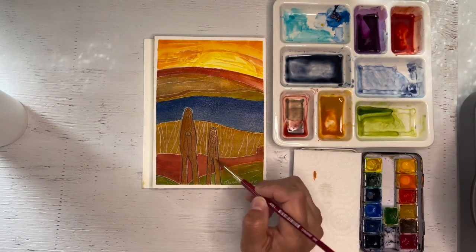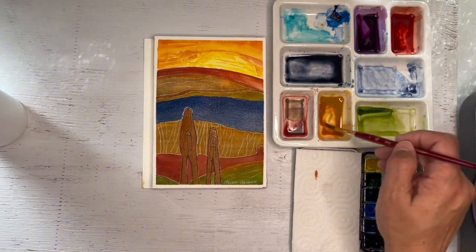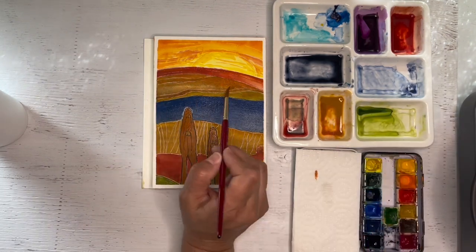I actually loved the way this painting turned out, and I hope you do too.